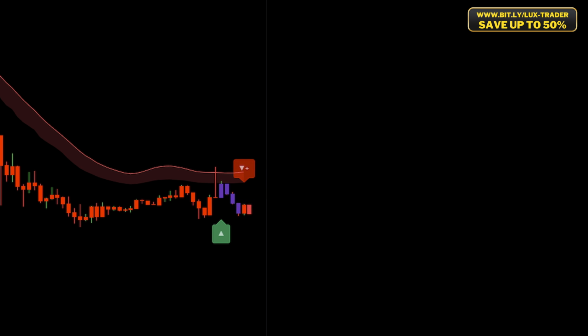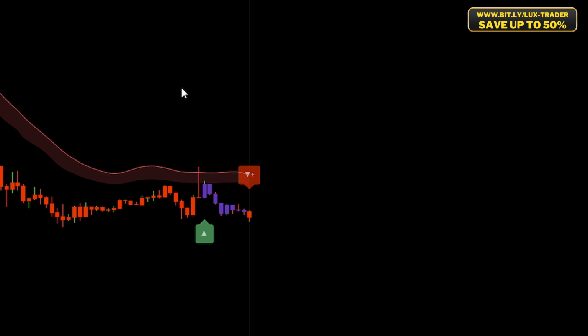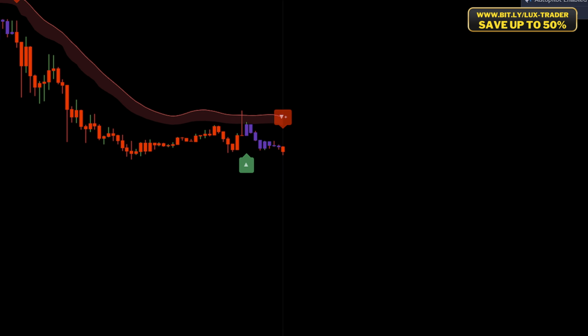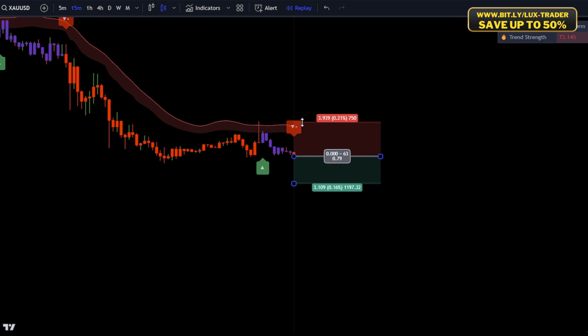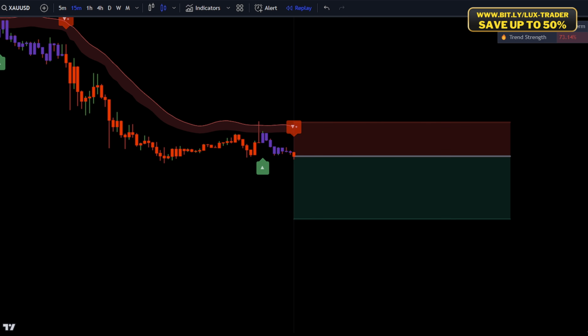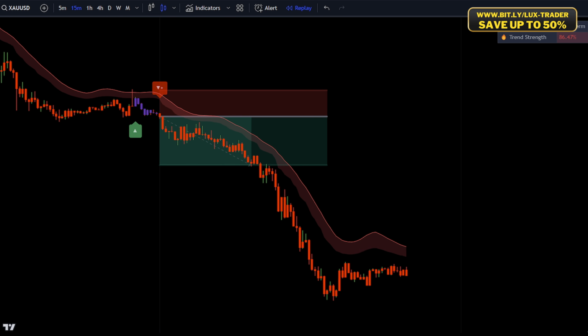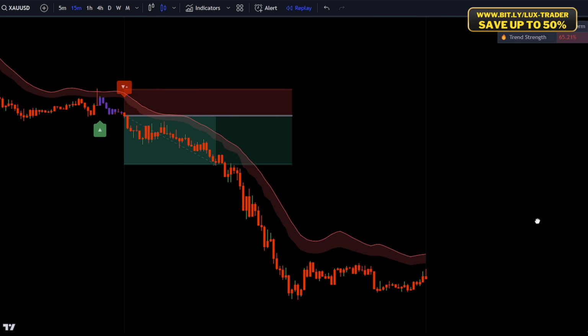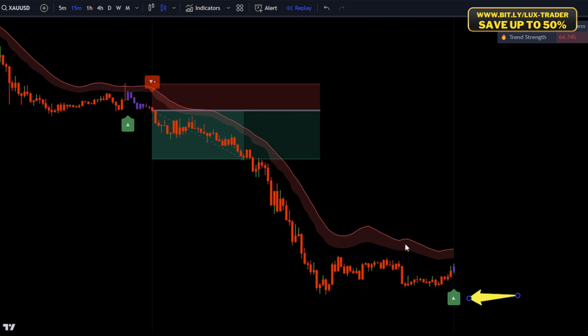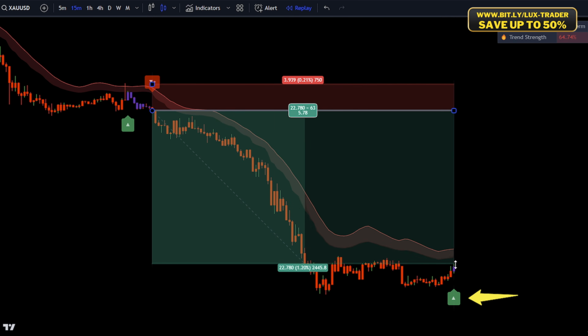We can see that the price action pulled back and got rejected off the red Smart Trail indicator. A few candles later, a strong sell confirmation signal is being printed, so we can comfortably enter a sell trade. We let the trade run until we get a buy signal being printed. And here we exit our trade. That was another amazing winning trade.